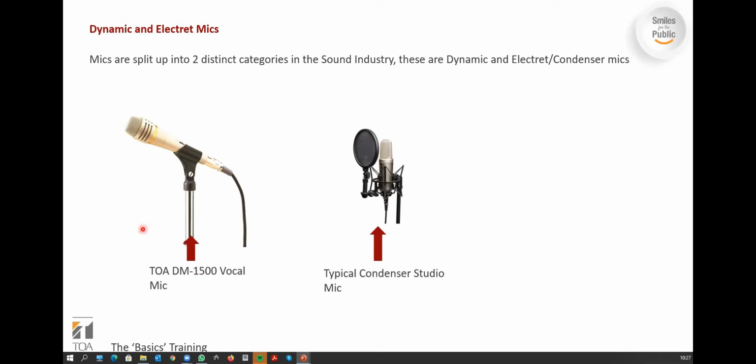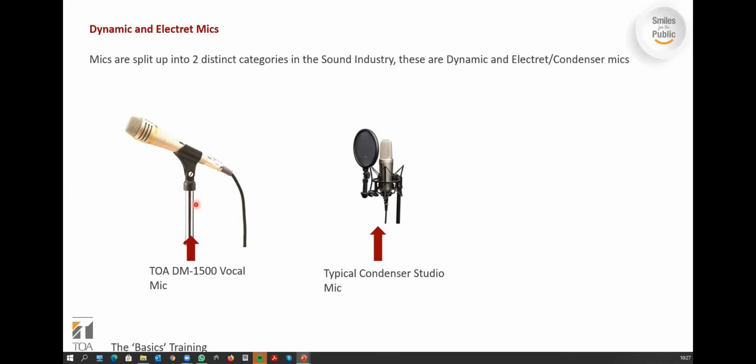And we have what we call dynamic microphones. These are used generally by almost everyone who uses a PA, all right? Be it in a mosque, be it in a church, be it at a public address event, be it almost everywhere where you need to speak to an audience. Normally, you do find these kind of microphones available. It can be a TOA microphone, it can be a Shure microphone, it can be a Bear microphone, as long as it is handheld, usually these are dynamic microphones, right?